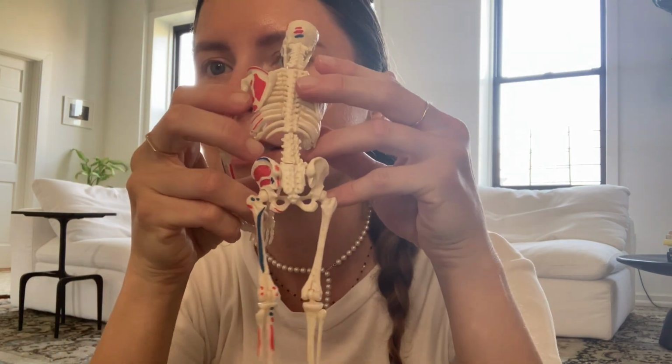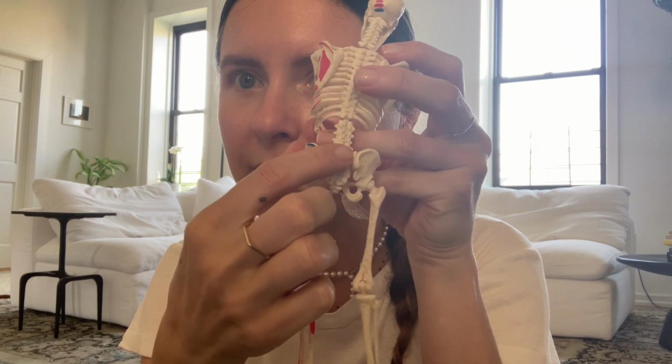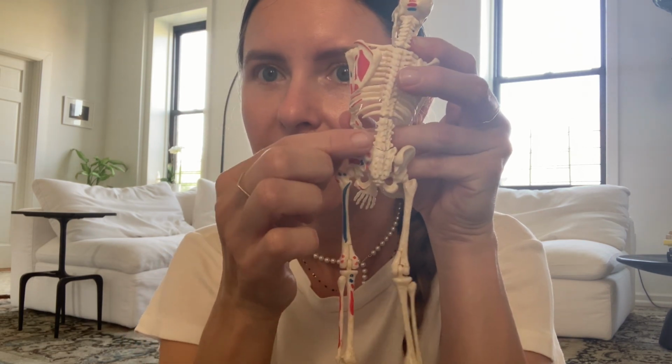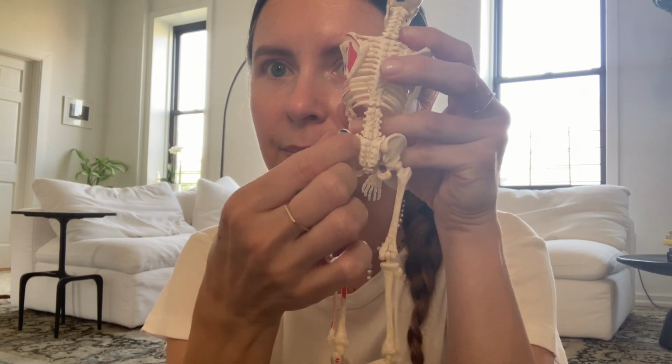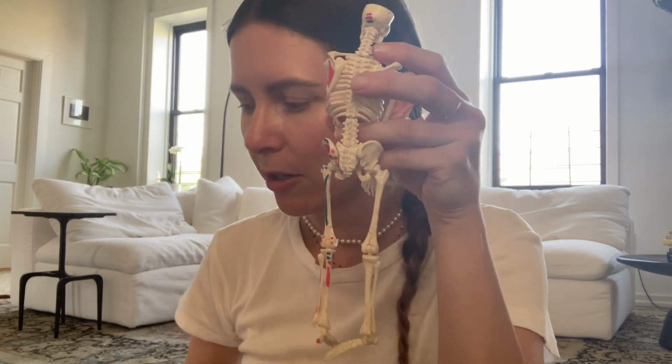Let's take a look at our skeleton. We have our little mini guy here. So SI, sacroiliac joint, sacrum being the bone that connects the 2 pelvic calves at the back of the body, and iliac being the crest of the ilium, where it connects into the sacrum.